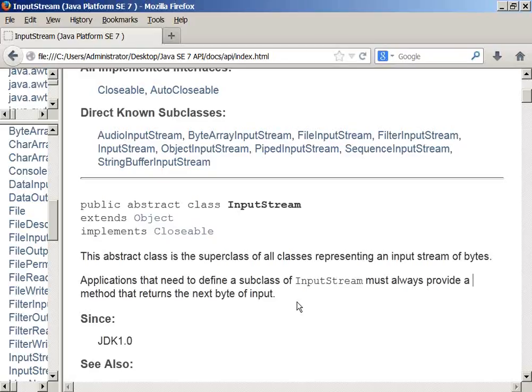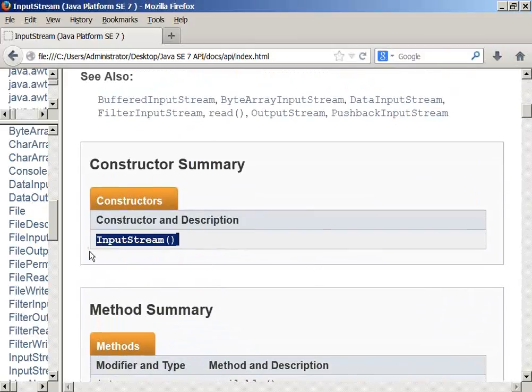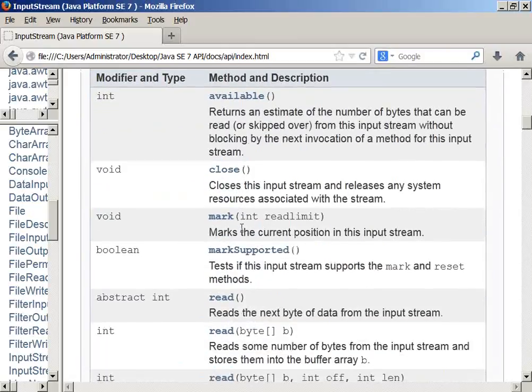So when we talk about an abstract class, we have seen that it may contain some abstract methods. Let us see what the abstract method is inside this. It has a constructor here. Yes, an abstract class can have a constructor, and some set of methods are there.